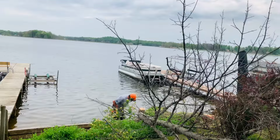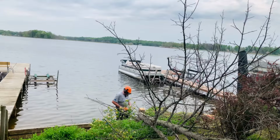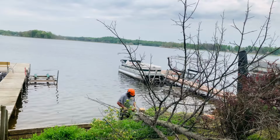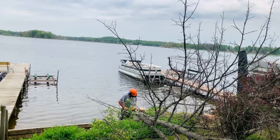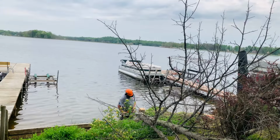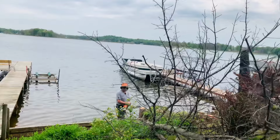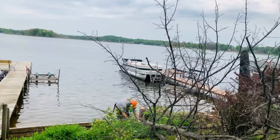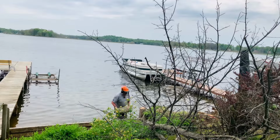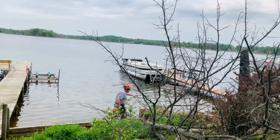I'll have to show you the notch. The logger L can give it a rating. I'll start piecing it out. Buck these 16 inches like normal. You can see, even though this thing's dead, it's holding a lot of water. It's gonna still need some time to dry. Let me take care of the stump while I'm down here.